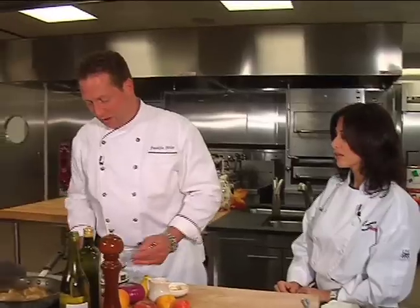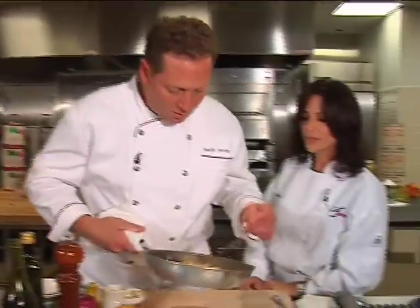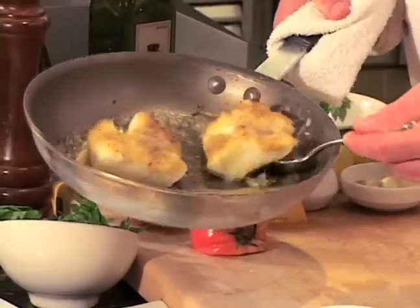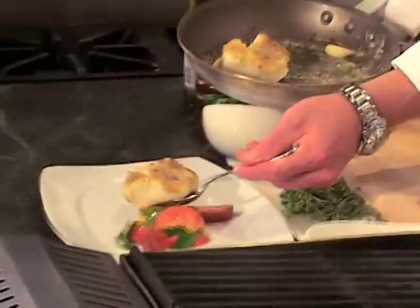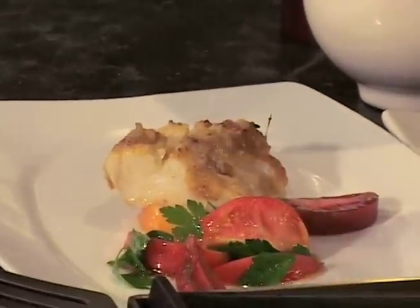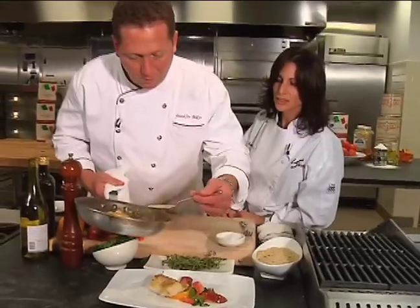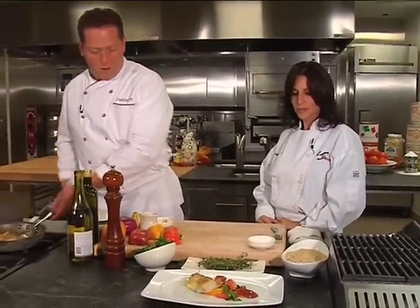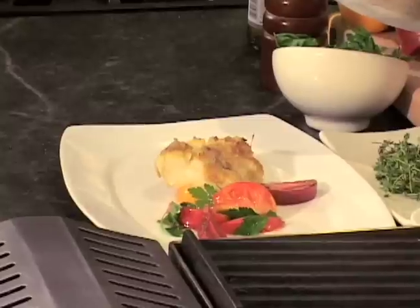really highlight this fish. Oh, you can see. Look at that. So moist. Yeah, it's succulent at this point. A perfect Mediterranean preparation. Simple, clean, fragrant. Looks beautiful. Thank you very much.